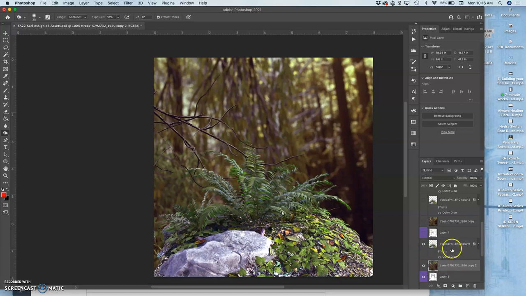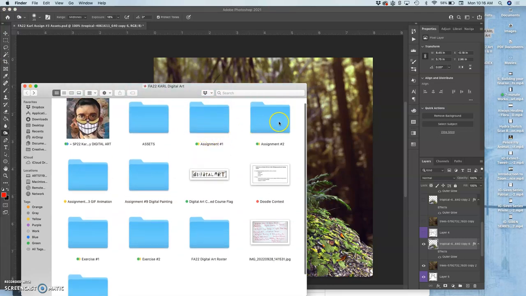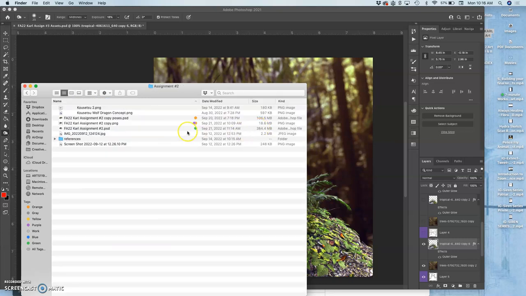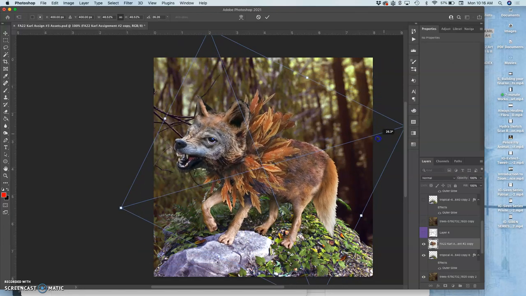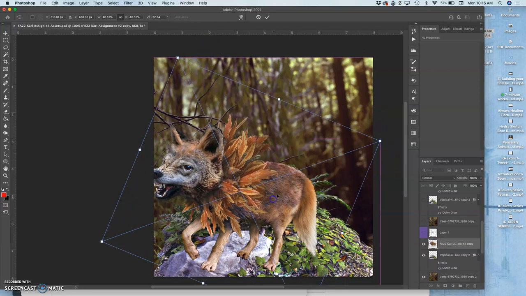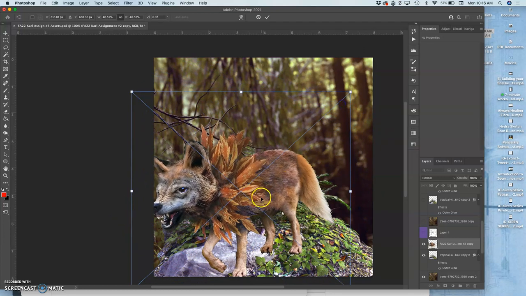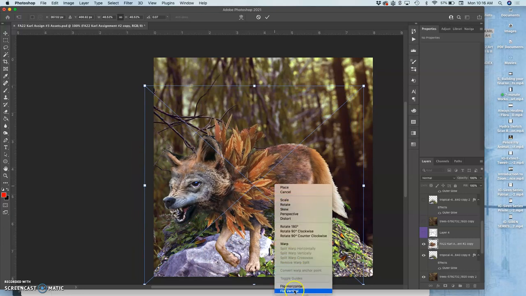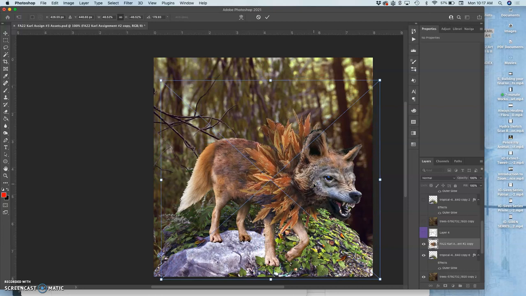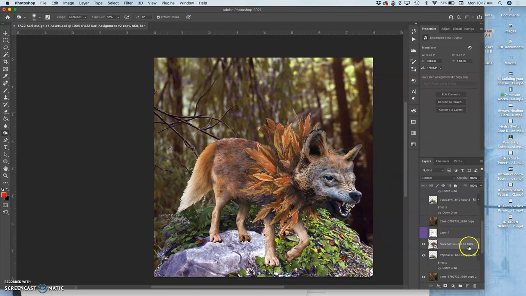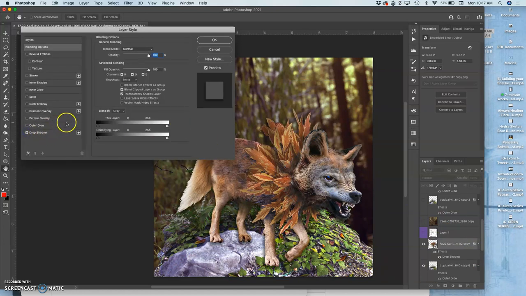And now I need to introduce my creature. So I go back to assignment 2 and find my PNG of my creature. It's going to be way too big. Actually, it shrunk within the frame, but the resolution is plenty big enough. And for my creature, I might decide how I want it to look by the end, and I might decide to flip it. And then I might move that down to the panel where it looks like that. And maybe it even has a drop shadow to help set it off.